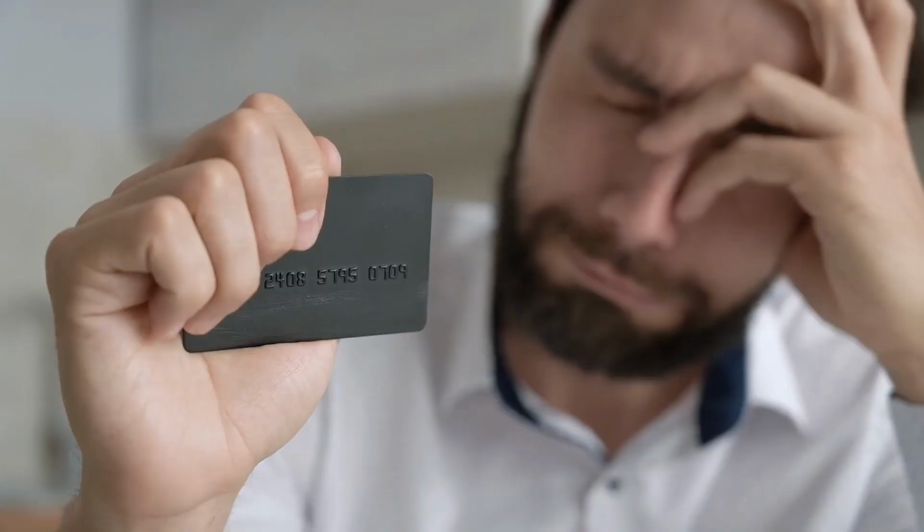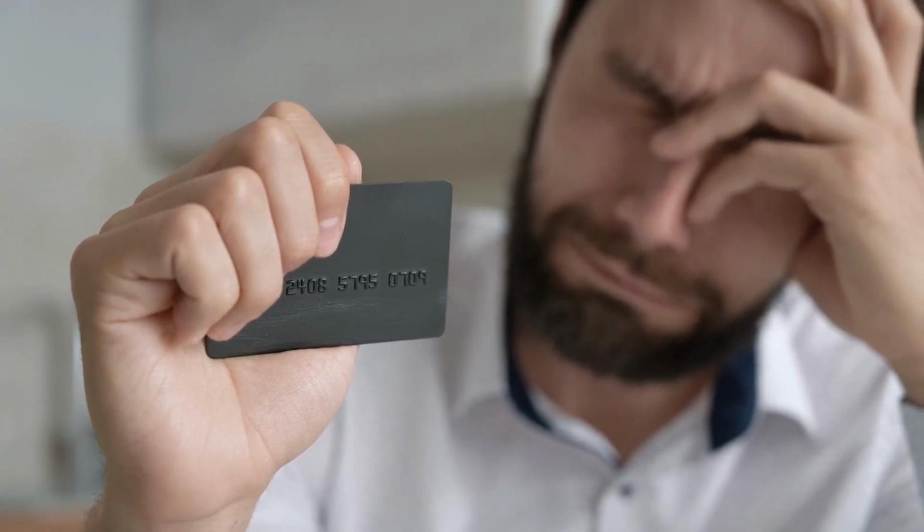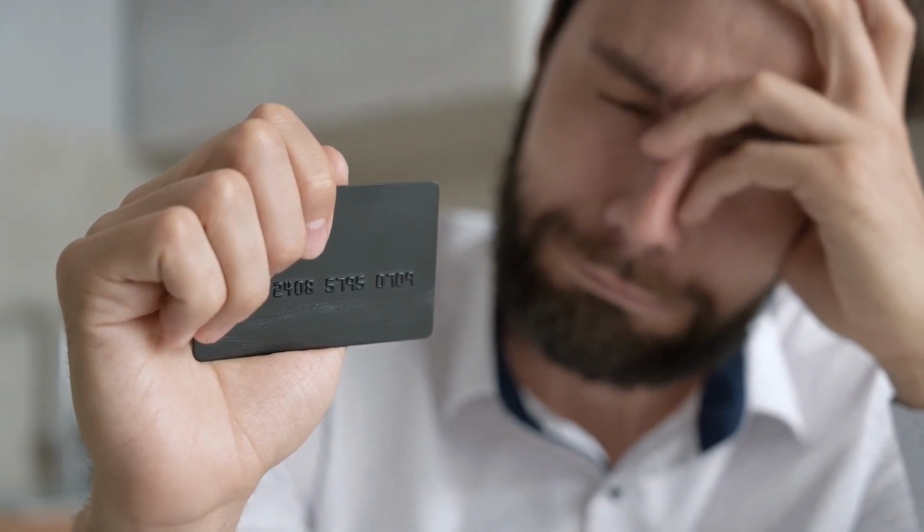Question. Should you get a secured business credit card for your startup? And I'm going to tell you, if you don't have business credit and you don't have strong personal credit, I would tell you yes. But there's three types of secured business cards that I would prefer for you to go after, because those are the ones that are going to give you the biggest impact on your business credit file, especially as you start to rebuild your business credit as well as your personal credit to get access to more funding.